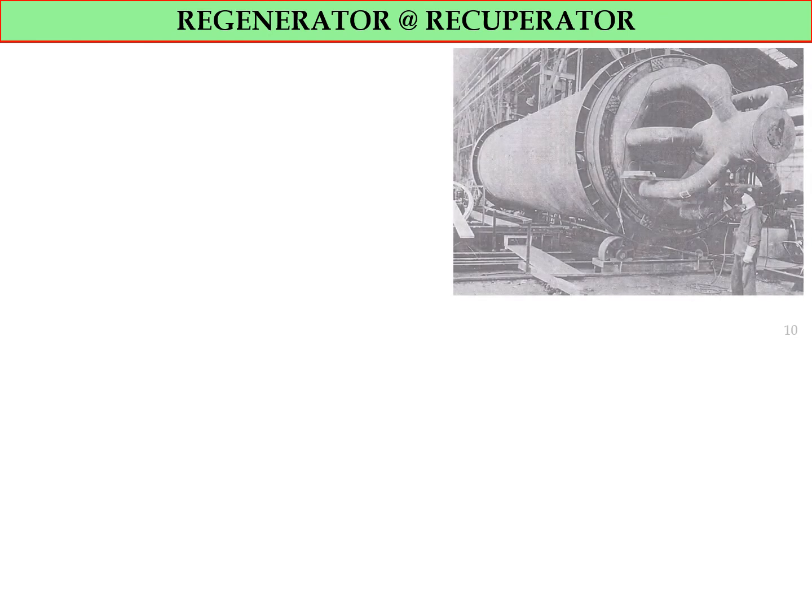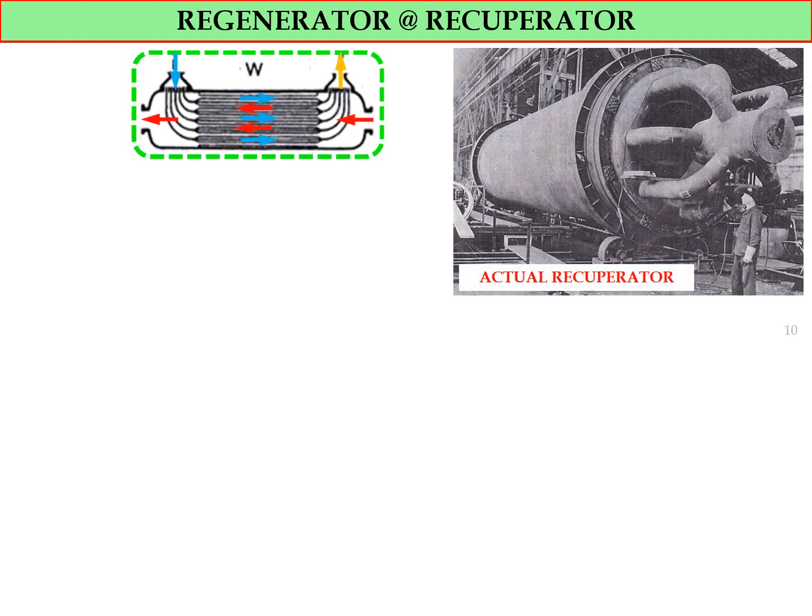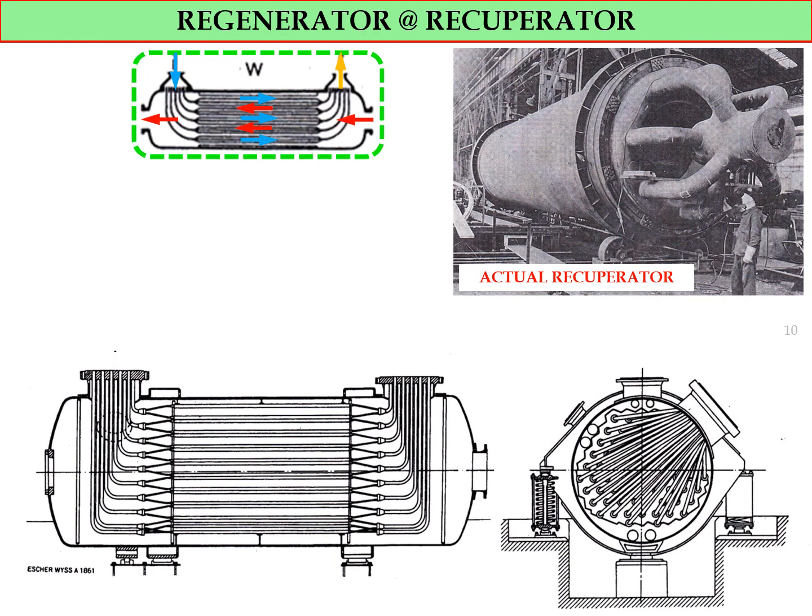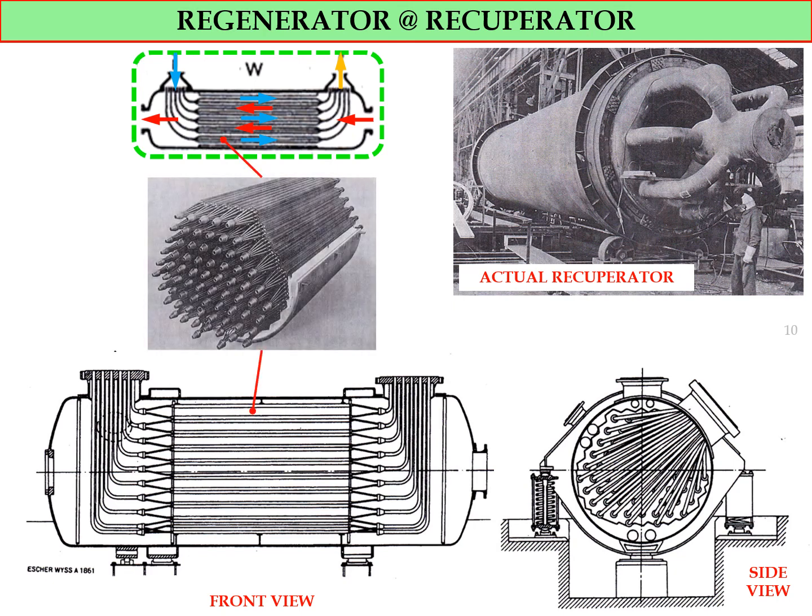Regenerator and recuperator. So this is the actual recuperator, and actually it is a shell and tube heat exchanger. This is the actual cross section of the front view and also side view of the recuperator or the heat exchanger, and inside of it are the corrugated strip fin tubes. So why is it called a shell and tube? Because inside of it we have tubes, and the outside of it is the shell. That is why it's called a shell and tube heat exchanger. And the air does not mix between the hot air and the cold air.